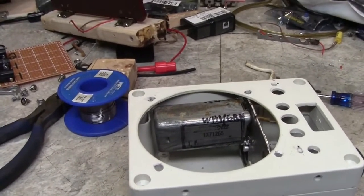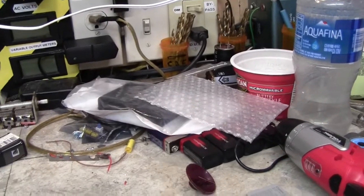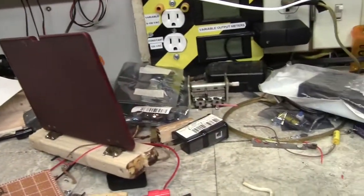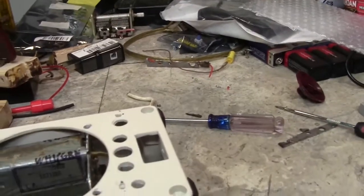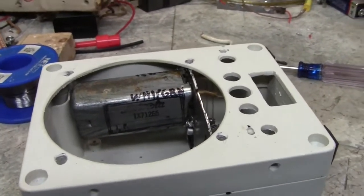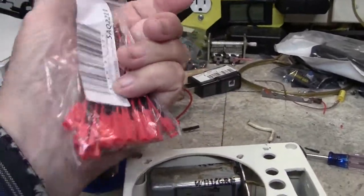All right, like I said, I know I already closed this out once, but I'm going to close it out again. This is a mess, and I don't know how much you can see of that, but I'll swing you around a little bit. Yeah, it is a mess. Pure mess. But I kind of expected the other ones to come in now. Oh, here they are. Now these have come in. Again, these were back in September that I ordered these.